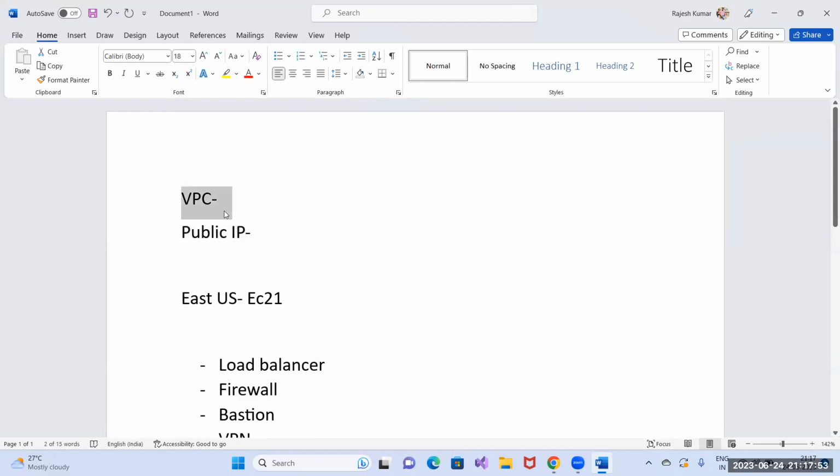So it is not related to the VPC. It does not have any relationship with the VPC. VPC is for your connectivity among different resources. But in case they are available in a different region, then you would need the public IP. You can assume VPC is like your network adapter, like your NIC card.